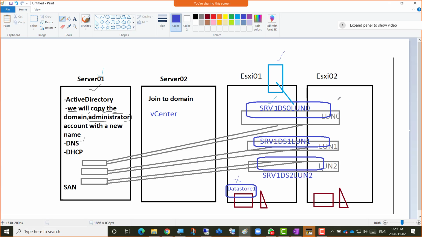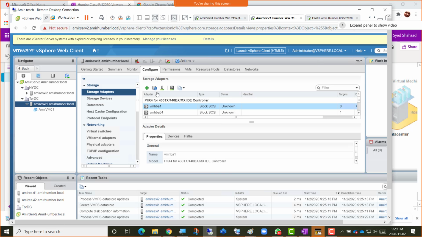Keep refreshing. We're going to create a virtual machine on top of a data store. All right, so let us do that.